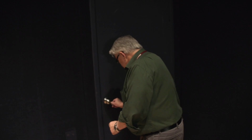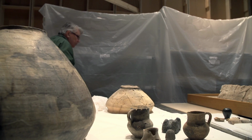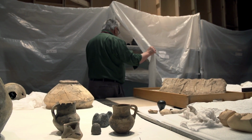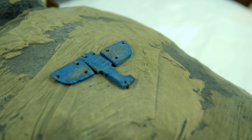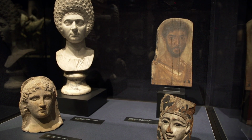I simply looked at what do we have in our collections, what are, I think, important or interesting topics that the public has shown a lot of interest in for a long time. To tell this story, I'm trying not to overload it with too many artifacts. I've also found if you put too many things in, people tend to gloss over them. So if you highlight one or two things and say this is why this is important, they will pay much more attention to it.